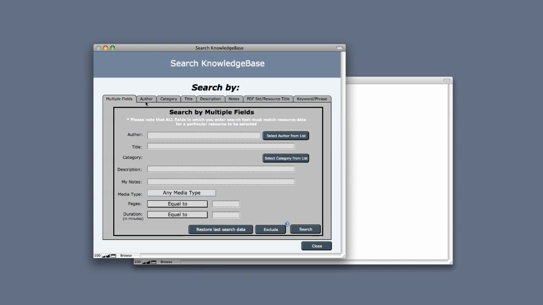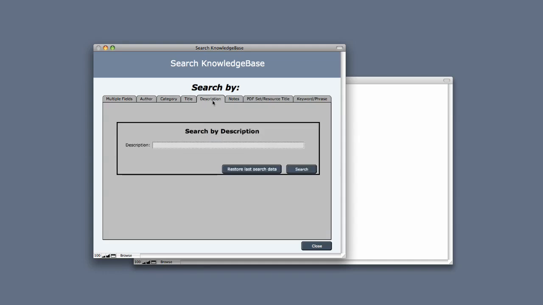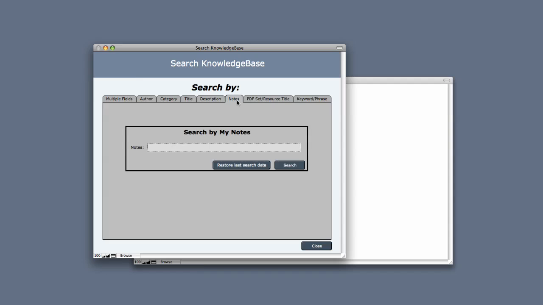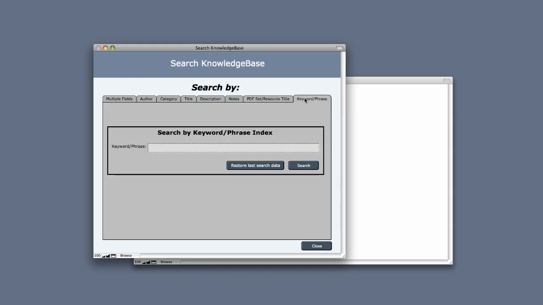We can search by author name, category, title, description, notes that we may have previously attached to the resource in earlier sessions, PDF sets of resources that are predefined for your convenience in the KnowledgeBase, and a keyword or phrase that may be contained in the more than 1,500 searchable PDF resources that have both embedded and appended indices.